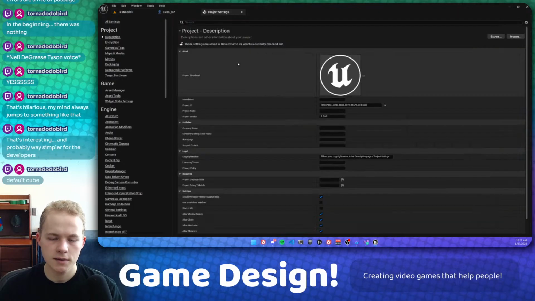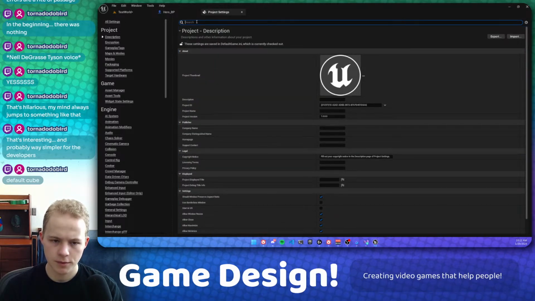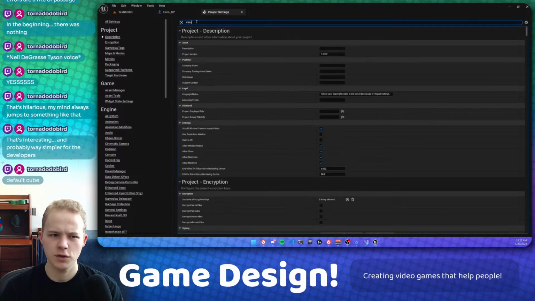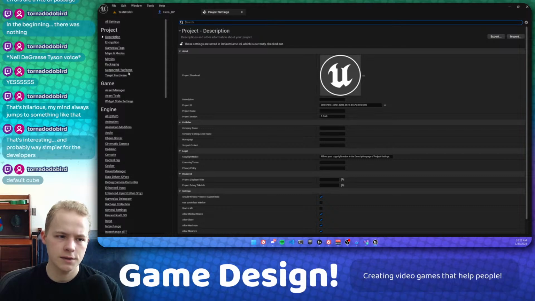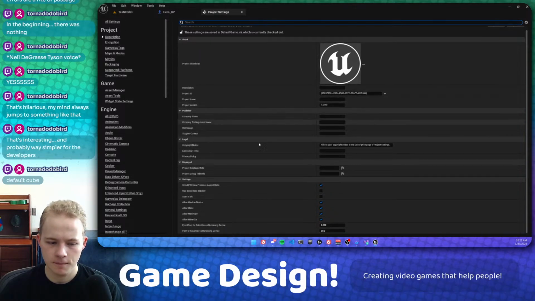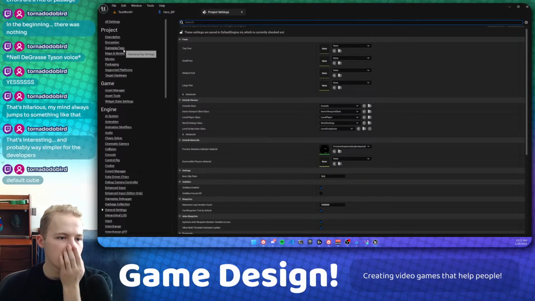Oh, I also want to do that. Project settings. Editor. Visual Studio. These are the engine's general settings.